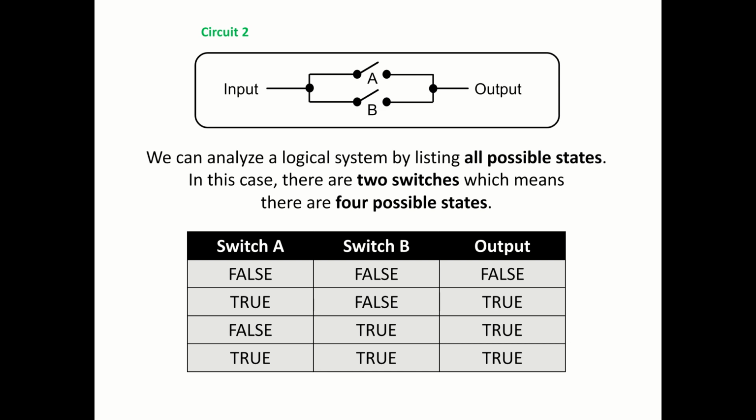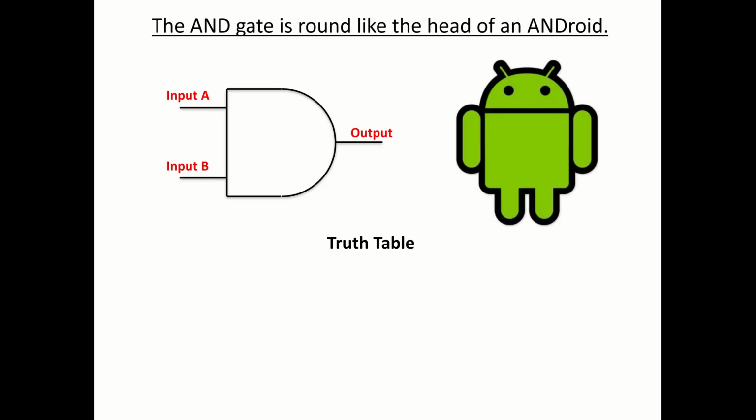Now, microprocessors are made up of lots and lots of these transistors, and it would be kind of painful to draw everything using these switch symbols. So we have an easier notation. What we normally do when designing circuits is we use this notation. This is electrical notation for the AND gate, and I think it's easiest to remember it by comparing it to the head of the Android symbol here. If you don't know Android, that's a mobile operating system which is better than its main competition.